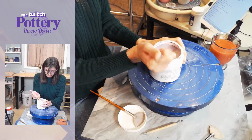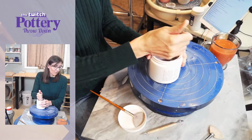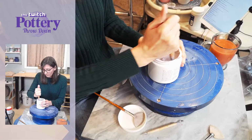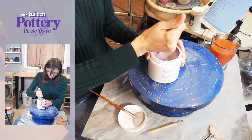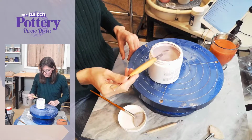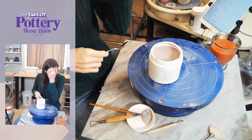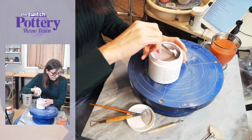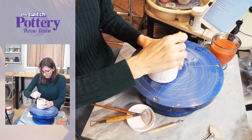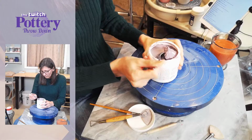Oof. I'll be here all night. You guys just watching me scrape a jar of glaze up. Okay. Let's see what the spoon will do. Yeah, I can't use it on this. It wouldn't fit in the little bucket.